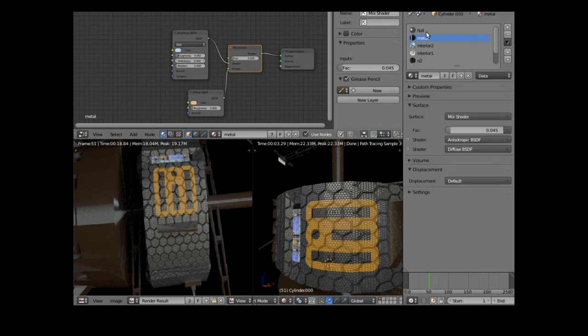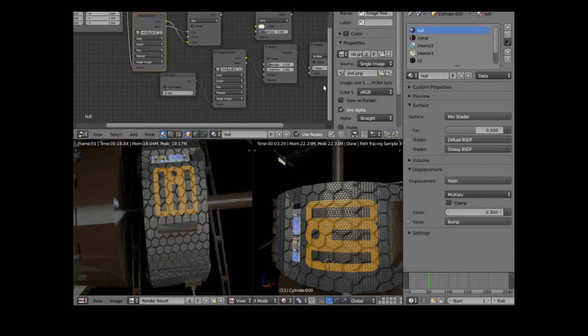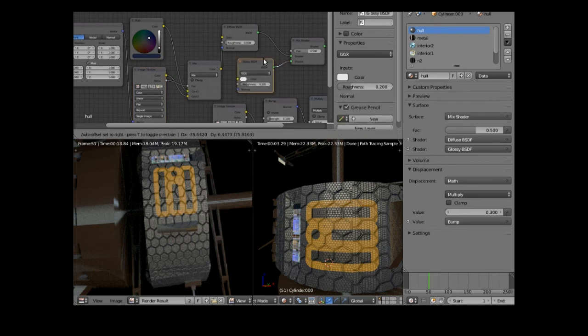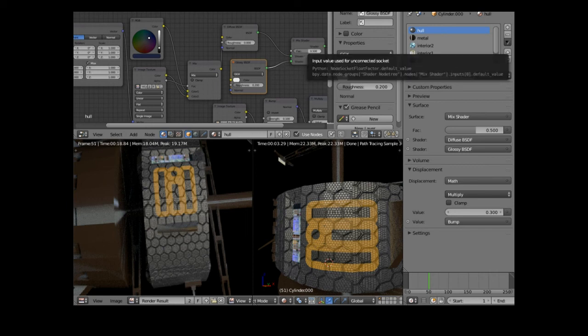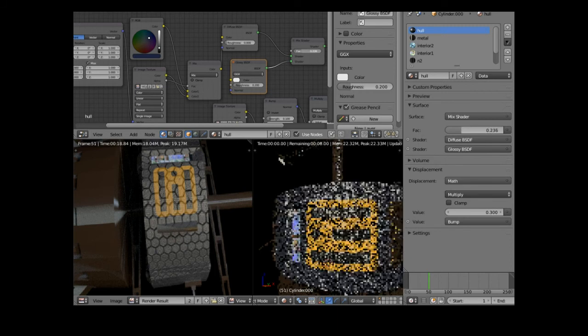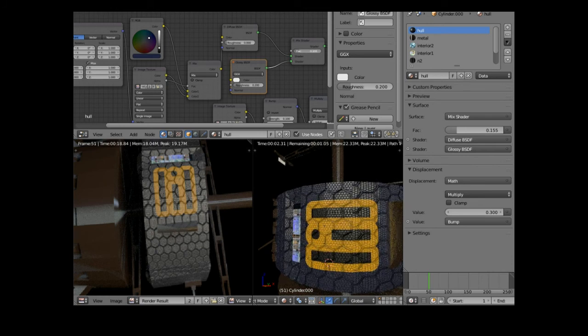I'm going to go back to the hull colour, the whole material rather, and up here I've got this mixer which is mixing the gloss, and it's just too much gloss. No, wrong way. I want to take the roughness down, which makes the highlights smaller.